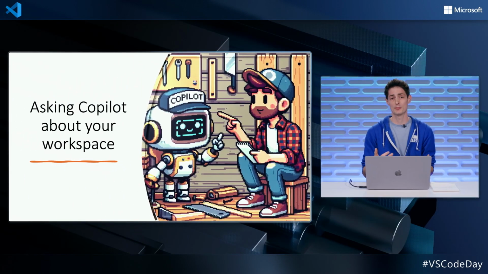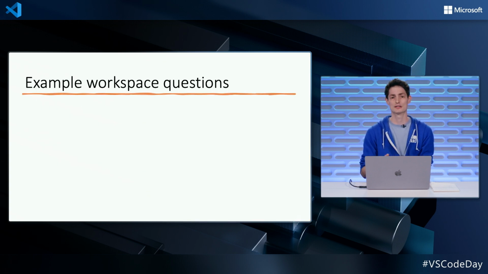But more recently, and what I want to talk about today, is Copilot, and specifically how you can go and ask Copilot questions about code in your workspace. So if you've used Copilot or seen any of the demos, you know that you can ask Copilot questions about general programming things. But I find that when I'm programming, a really common thing that I want to do is actually ask about code for a project that I am working on. So first, let's just lay out what this actually might look like.